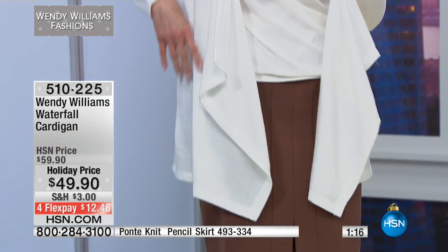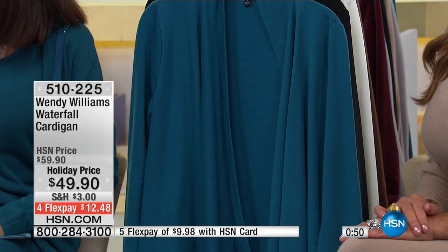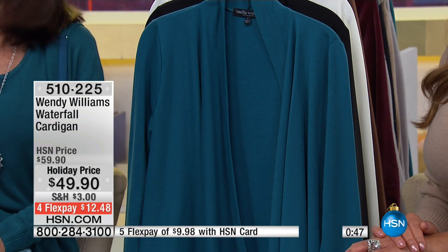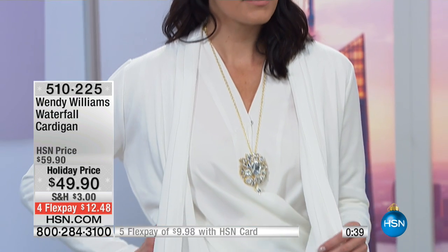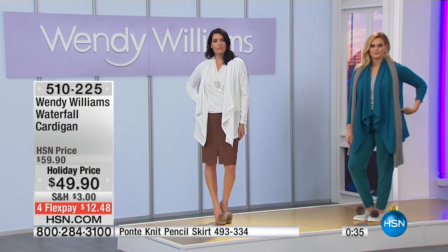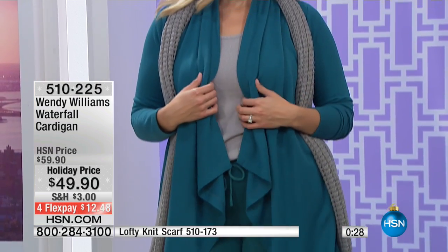Sometimes I'd go outside to the sunshine to see what the fabric looks like, because it's totally different from the fluorescent lights of a conference room. Maybe I'd take it home, hang it, and just marinate on it. In this collection, to take two totally different fabrics and have them match the way they do — whether teal, ivory, or black — is remarkable. On a holiday price, this is a cardigan you'll wear spring, summer, winter, and fall. The fabric is not too sheer, so you're not going to see through it.